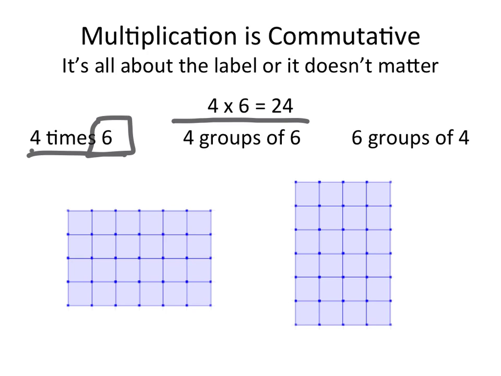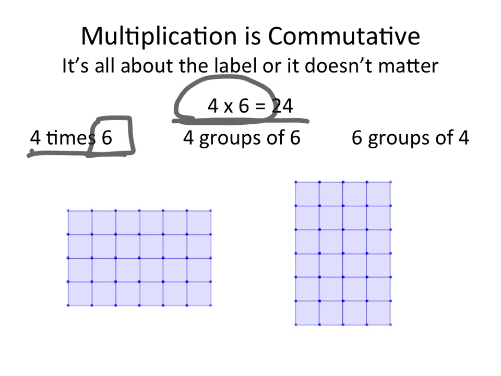And rather than us telling them this, the best way for them to learn it, I believe, is for them to discover it. So if we have students working in partners, for example, and they're working with counters or stones, and we ask them to show us the problem 4 times 6, we could have one person in the group make 4 groups of 6, and the other person in the group make 6 groups of 4. And if we do this with a few problems, and we have them count up how many they have, they will discover that multiplication is commutative, that it works either way.